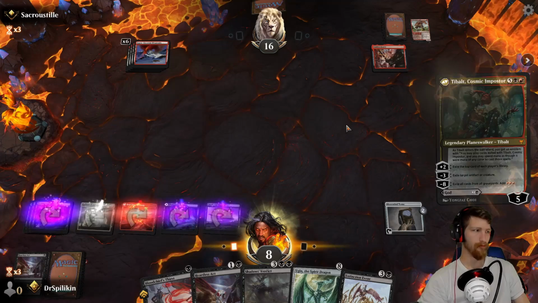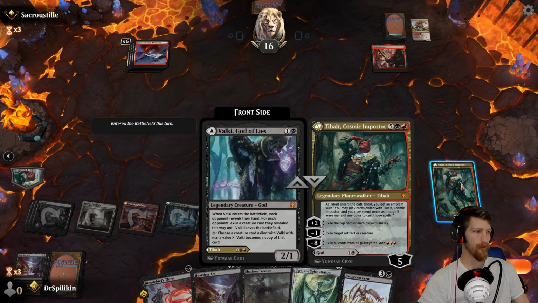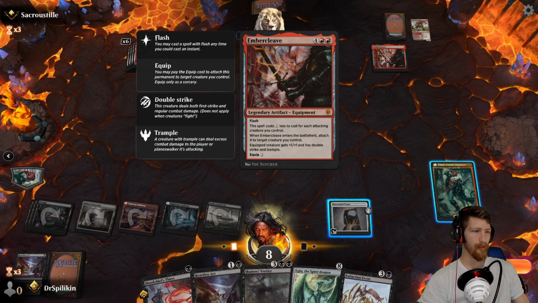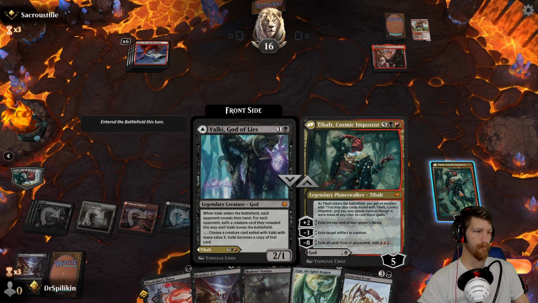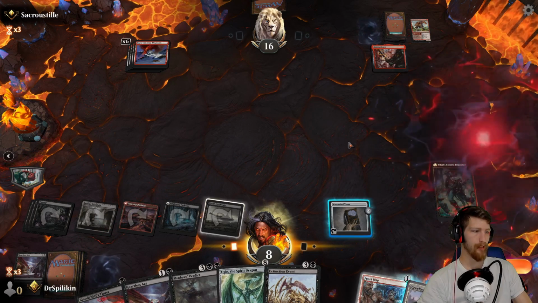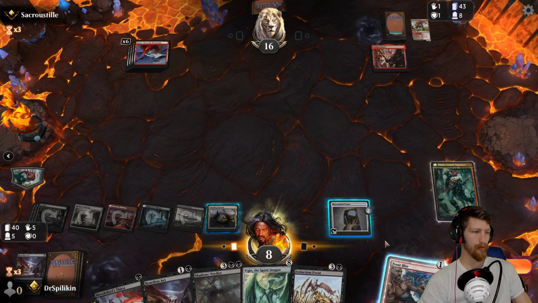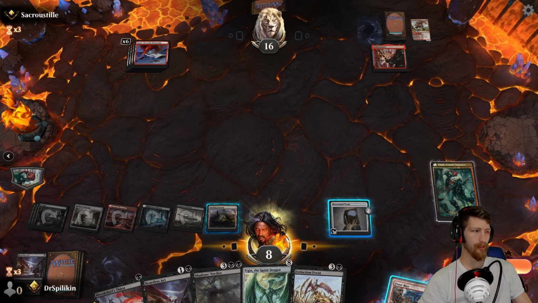Tibble, let's go have some fun. Alright, so we could go ahead and get rid of their Embercleave. Not gonna lie, that one sounds like a fun one. But instead, I'm gonna exile the top card of each player's library. We don't need that to go popping off on anything right now.